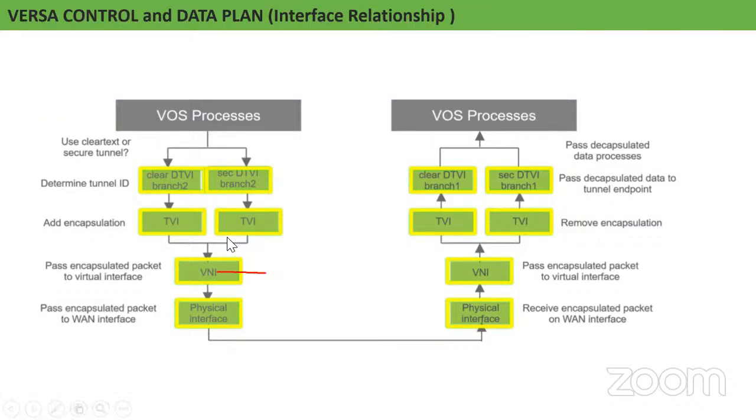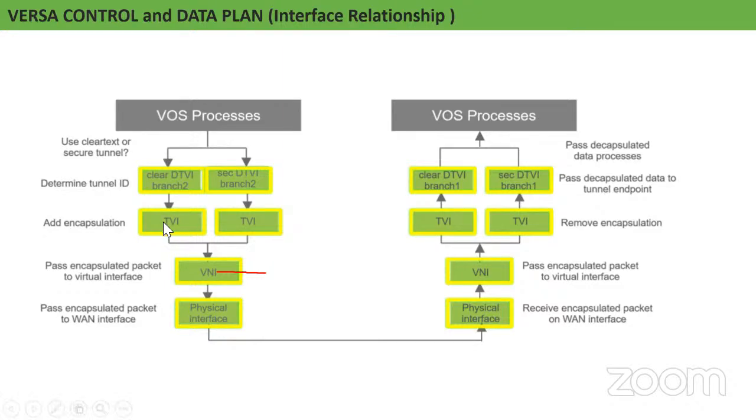In my topology, I created it showing as VNI 0/0. This VNI 0/0 is one of the physical interfaces connected to this lab environment, or in a real deployment it represents some physical interface. The VNI is just a logical name of the physical interface. When a branch is onboarded for the first time, it will create two tunnels, TVI 1 and TVI 2.